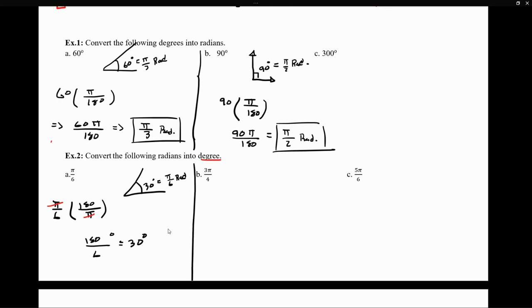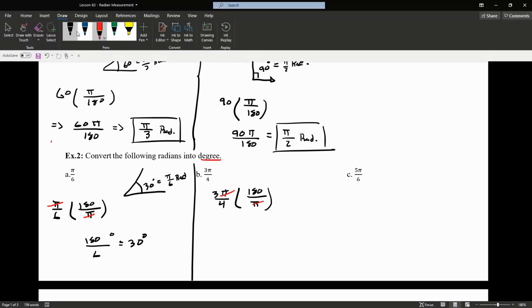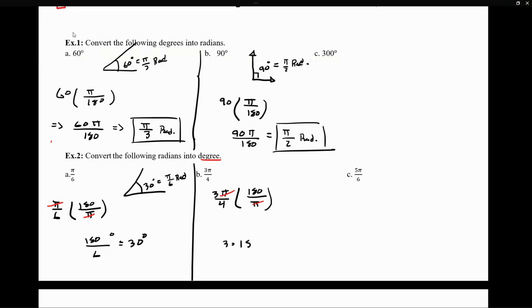Let's just do one more example. So here, let's convert this radian into degrees. So here we have 3 pi over 4 radians. Let's measure this in degrees. So all we gotta do is multiply by the conversion factor. That way, this will cancel out. And now I have the following. I have 3 times 180 over 4. And now this is equivalent to 540 over 4, which is nothing more than 135 degrees.